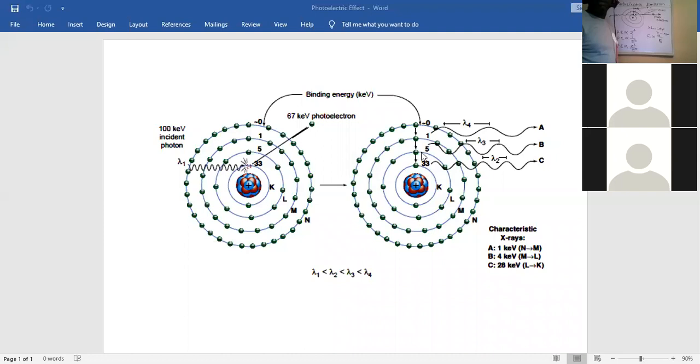For the first one here, the difference in the binding energy of this one and this one will give us 28 kiloelectron volt, 33 minus 5. And the characteristic energy of the X-ray that will be given off here is just the difference between the binding energy of this shell and the binding energy of this shell, which is 4 kiloelectron volt. Likewise here, this one is essentially zero. It's not as if it has no energy, but the energy is close to zero, 1 minus 0. It's going to give us the characteristic X-ray for this transition from this shell to this other shell. So this is just the diagram depicting photoelectric emission.